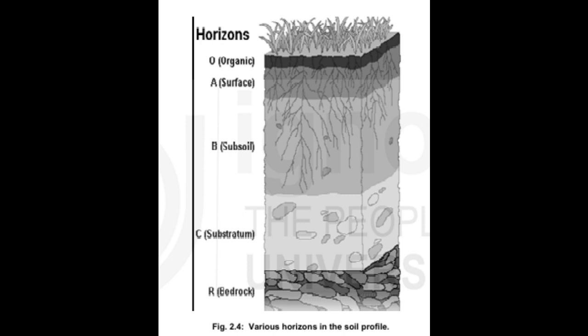B horizon is dominated by loss of most of the original rock material and shows illuviation, i.e., concentration of the silicate clay, iron, aluminum, or humus from higher horizons. These materials get added by leaching from overlying horizons. This zone is formed when dissolved and suspended materials are carried downward to greater depths with percolating rainwater. It has various sub-horizons, which are denoted as BT1, BT2, BTG.